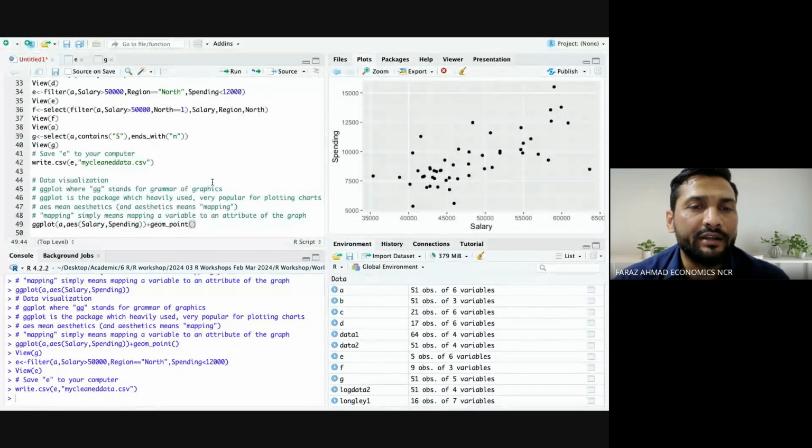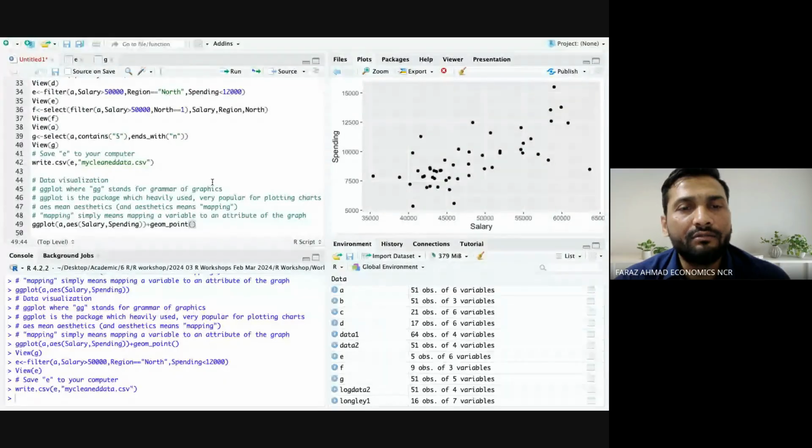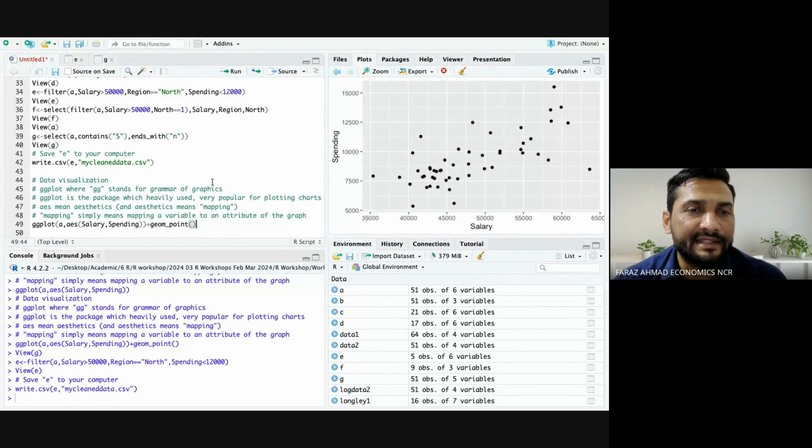You can Google for troubleshooting that you're not able to install ggplot. What might be the possible reasons? You can copy the error you are getting, paste it into Google, and ask why I'm getting this error in R. It will show you some troubleshooting steps. Follow those steps. You will face some problems, not much, in the beginning in installing because of the dependencies which are required. So try your best.